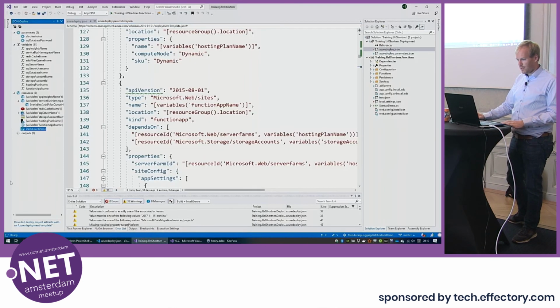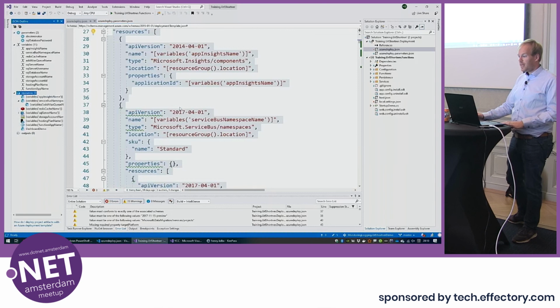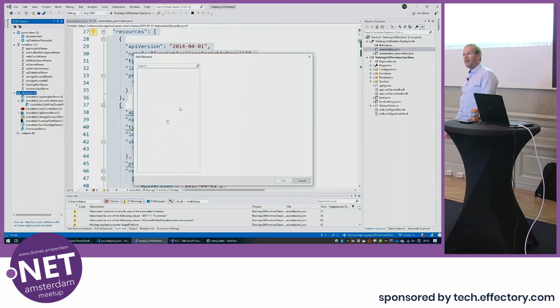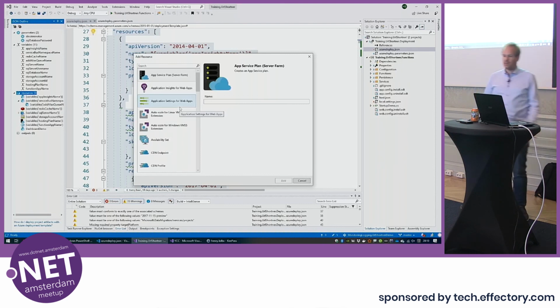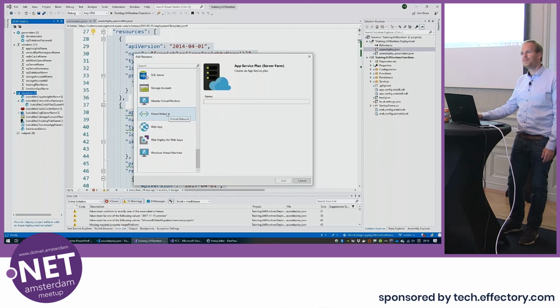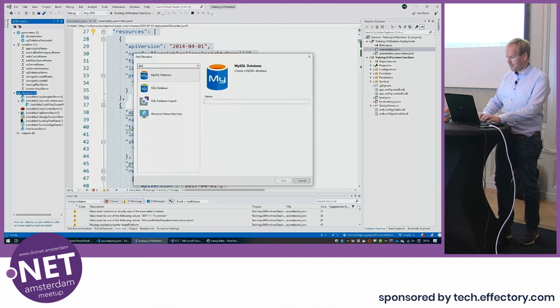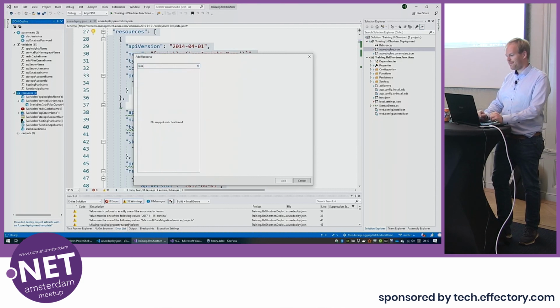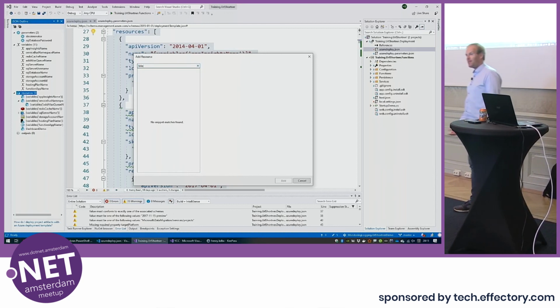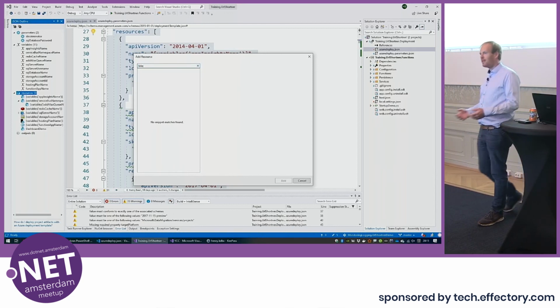Because when I go here and go to resources and add new resource, this takes a while. And as far as I know, it's now going to that GitHub repo and fetching the ARM templates. This list is noticeably shorter. Yeah. What if you search? Oh, sure, data lake. Nope. But I might be mistaken. This is reverse engineering in my mind. It's not something that I've read somewhere.